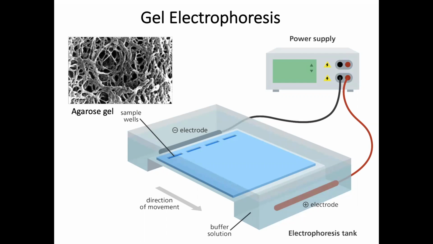So when you put the gel in the buffer on the connected electrode, you would like to put the sample side close to the negative electrode, right? So why is this? This is because we learned that DNA or RNA molecules are negatively charged. Therefore, they will move toward the positive electrode. So if you put the gel in the wrong direction, then your samples will run out from the other side. So that's not going to work, okay?